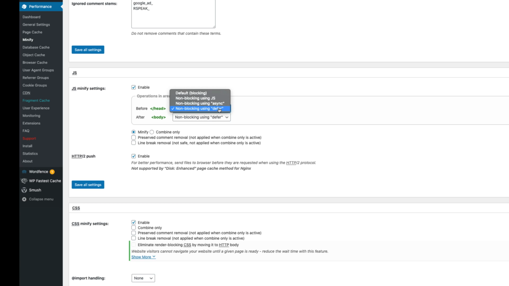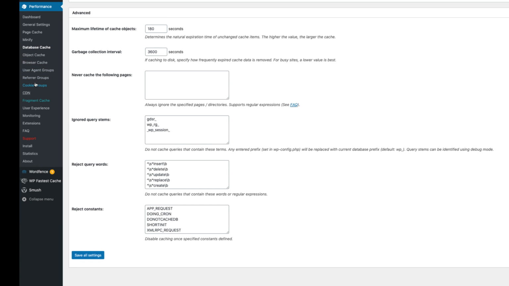But if you block some of the before head, after body as a default one blocking, then you're going to have a problem with your first page where some of the photos are not displayed. So you can adjust based on your setting, but I just put it as a default. The database cache and all these other things are pretty much default ones.